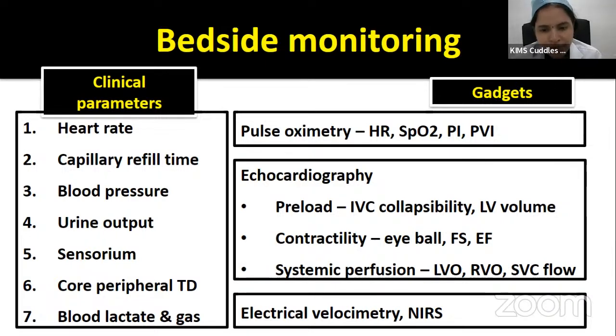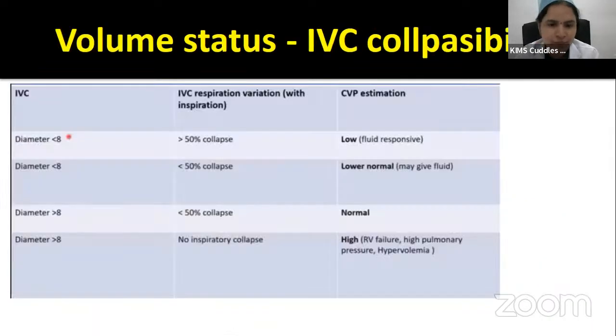Contractility of the myocardium is often assessed by eyeballing. Most of the time, eyeballing itself gives some idea, but there are objective measures in the form of fractional shortening and ejection fraction. And when it comes to the effective measurement of cardiac output, left ventricular output, as measured by the product of the aortic root diameter times velocity time integral, and right ventricular outflow, which is measured less often, as well as SVC flow are used. There are more advanced techniques for detection of shock, such as near infrared spectroscopy, which are still not very widely used in clinical settings.